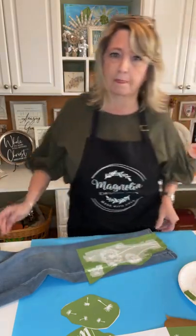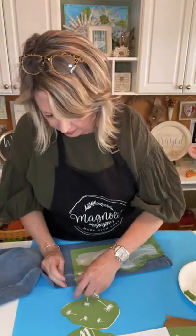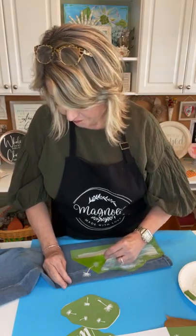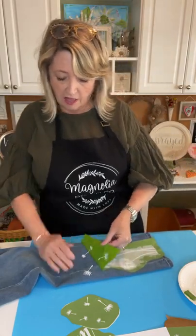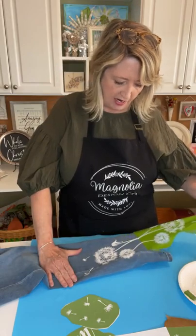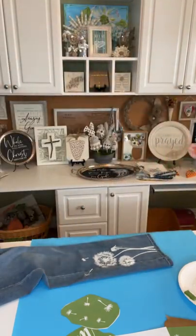Let's take a peek. So can you guys see what I've got? It looks awesome! Oh my gosh, this is such a cute stencil. I've had it for a while. Oh my gosh, it's perfect! And let me throw this in my little tub. Honestly, I don't know why I haven't used it before.